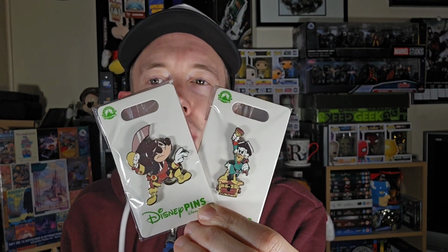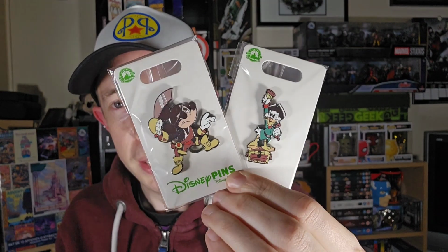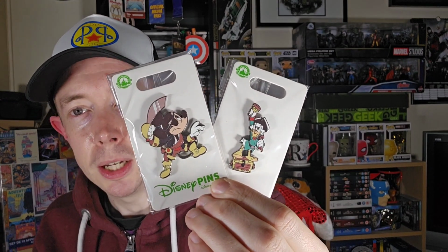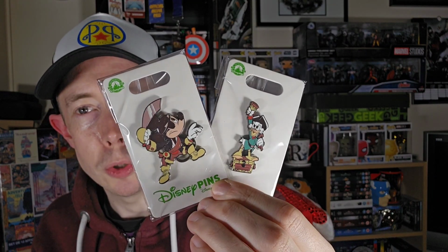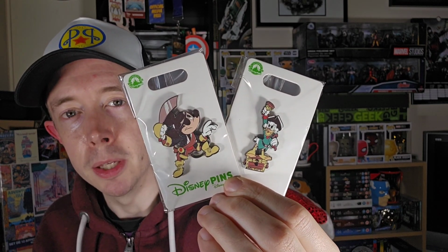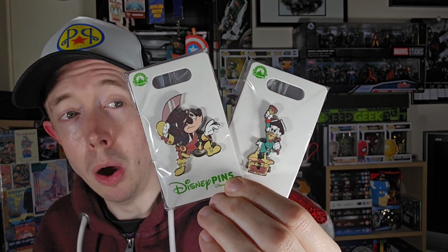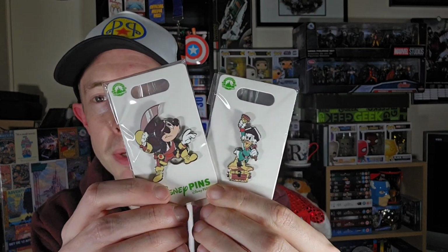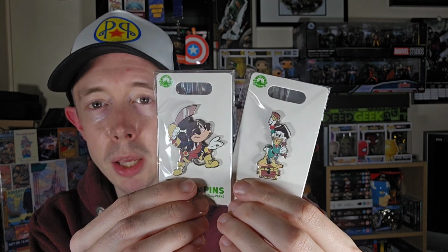We've also got, of course, the two extra pins that I got as well. It was a bit of a while-I-was-there-I'd-buy-them kind of deal. So you've got the two Disney characters versions of Pirates of the Caribbean. They'll probably go in my old Disney pin bag, which has all of the pirate stuff in it. I just really like those. And it was obviously Black Friday, so as things were going in my basket, I thought, well, I'll get those as well.